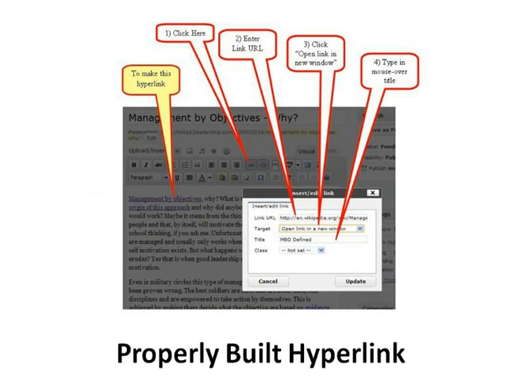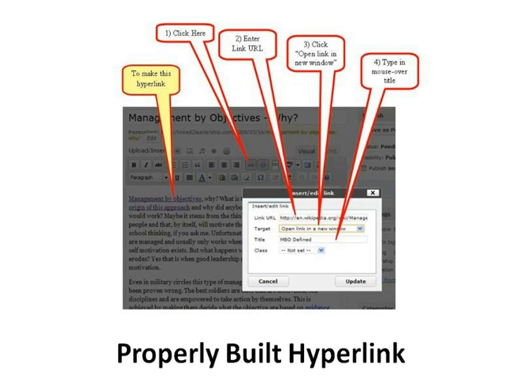Number 1, after you click that link, you go on to number 2 and enter your URL. This is the address that you want to send them to. Again, keep in mind you have to have the HTTP:// in each one of your URLs, otherwise it's not going to work. Next, go to the target and click Open Link in New Window.